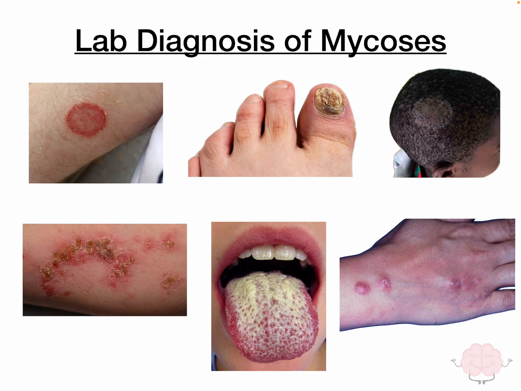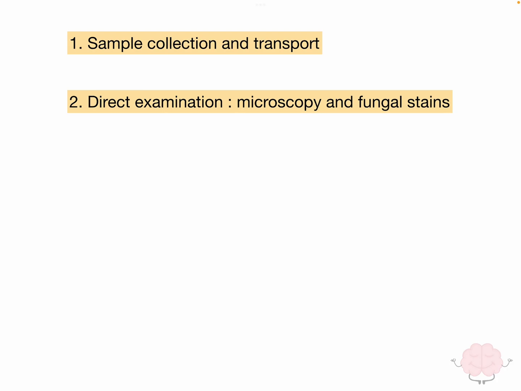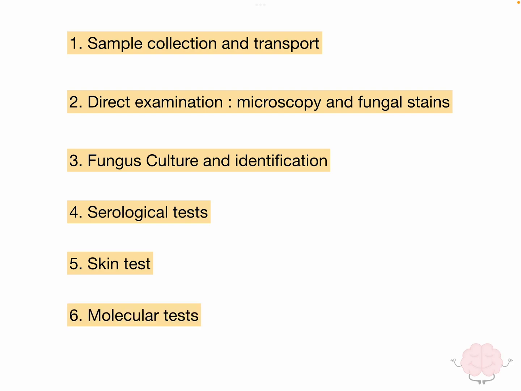in order to proceed with the perfect diagnosis of the mycosis, right? So the steps of lab diagnosis include the sample collection and transport, followed by direct examination by microscopy and fungal stains, then fungus culture and identification, then serological tests, skin test, and lastly the molecular test. Starting with the sample collection and transport.